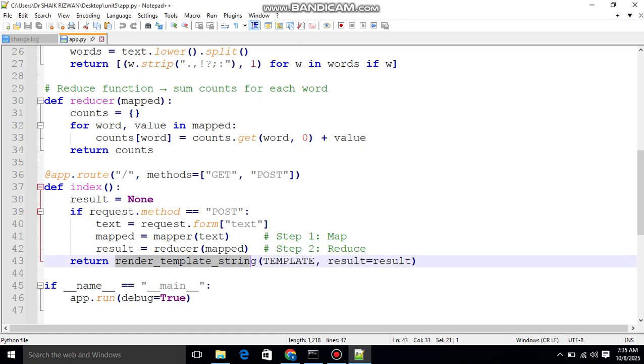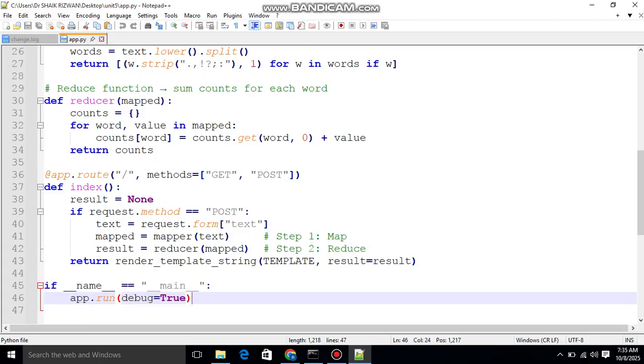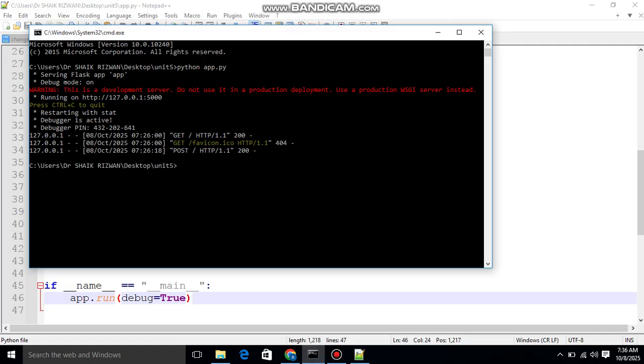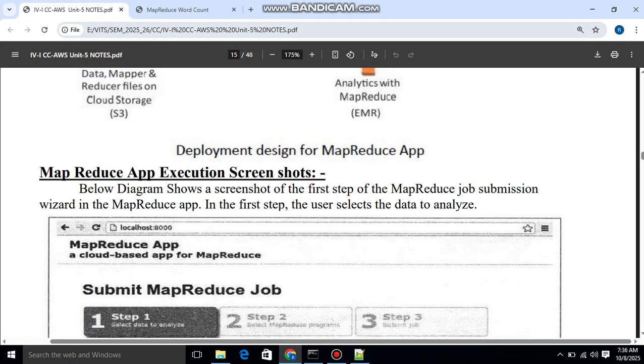Then, to run the program wherever it is available on this laptop, on whichever drive or path, with administrative access, we have to give these two lines. So this is the code. Now we are going to implement it. I open the Python file and run it: python space app.py. By entering this, the server will run with the name of app. Now you can copy the server link and paste it in your web browser.